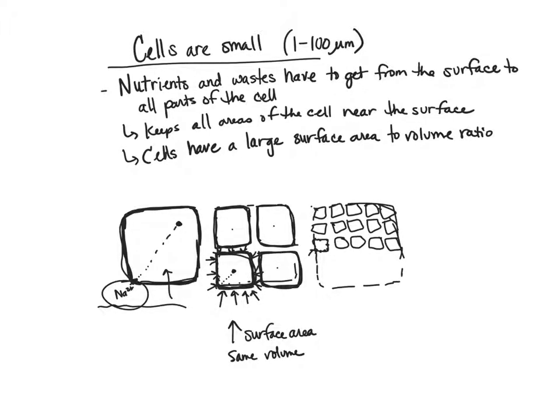And that's one of the things that makes cells so important and why they're so small, is so that we can get all of these things in and out pretty easily, high amount of surface area, and then we still have the same amount of volume. So rather than having one gigantic cell that makes it really difficult, has a smaller surface area to get things in and out, and has to cross large distances, we have many, many smaller ones that have larger surface area, and then it doesn't have to cross that much distance.